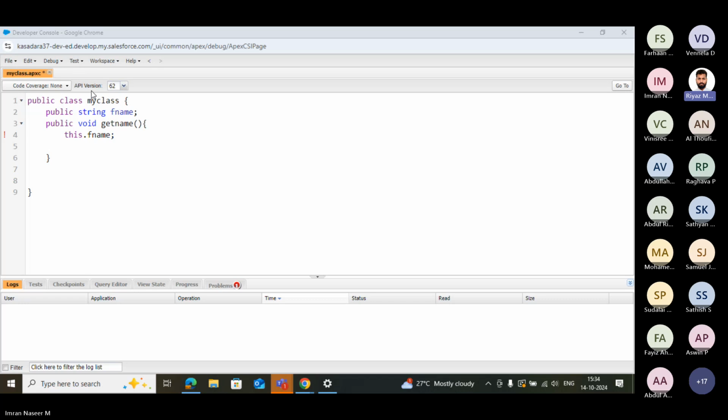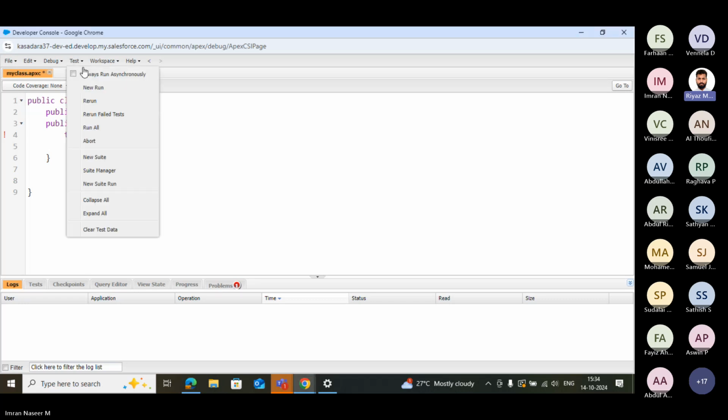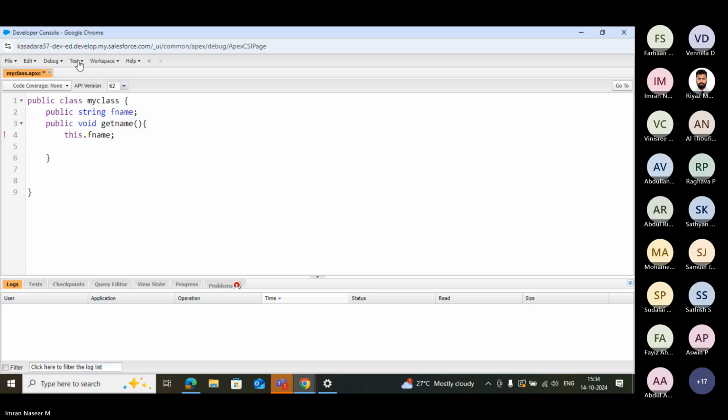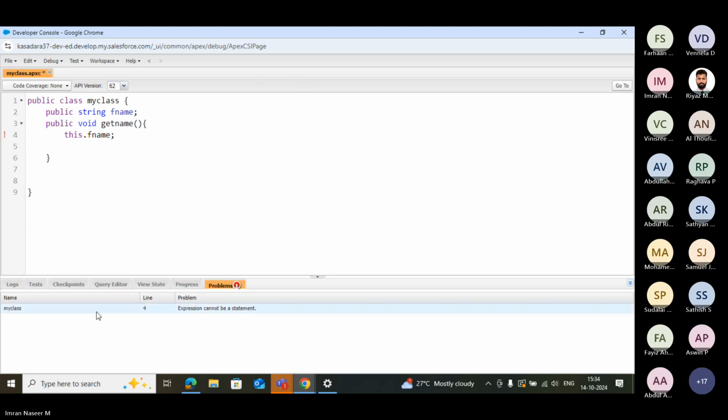Whatever is the compilation error, there is one red dot, right? You see a red color dot. Expression cannot be statement. So line number 4, there is a problem. Just do a return there.